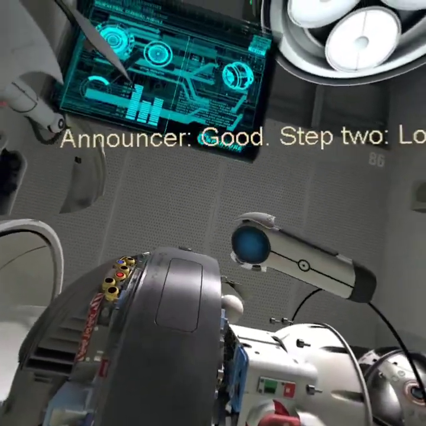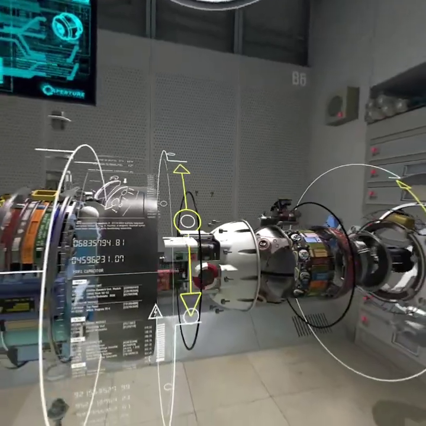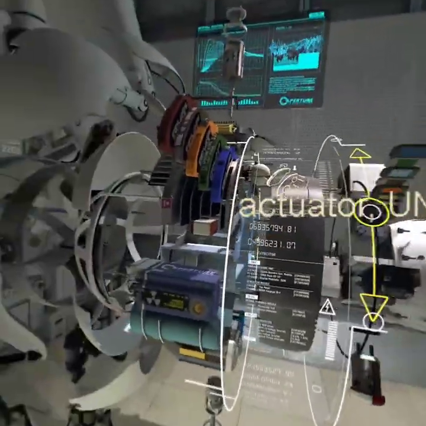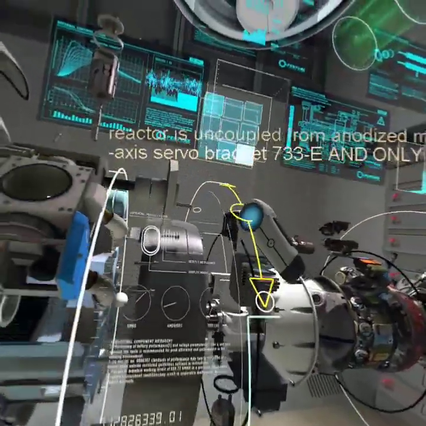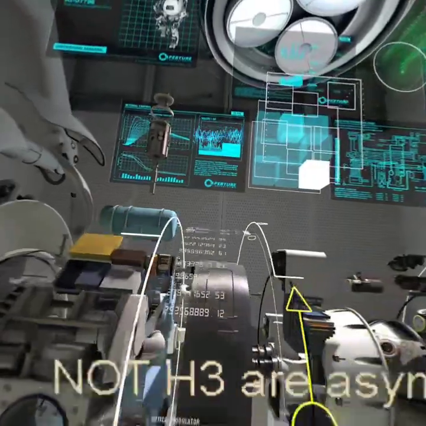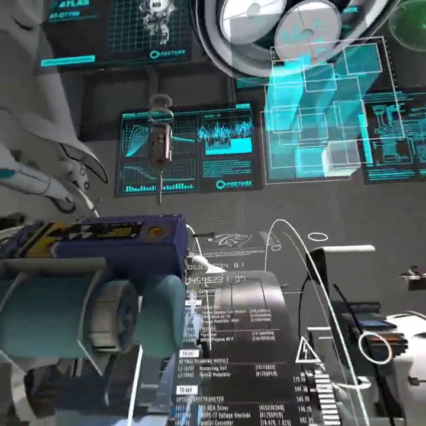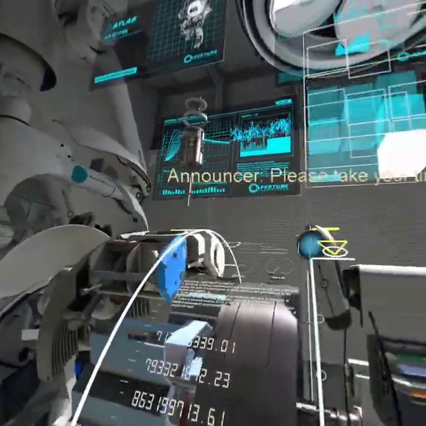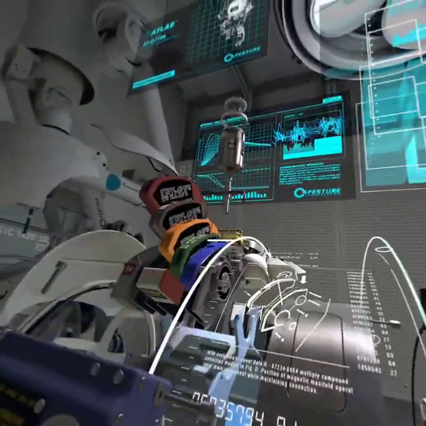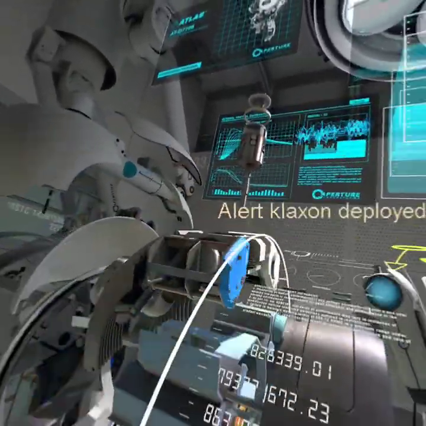Good. Step 2. Locate half-inch bore number 35 pitch sprocket for amp flow motor D and disengage it from the appropriate linear actuator, unless its electrostatic ion reactor is uncoupled from anodized full-day access servo bracket 733E and only if oxidization valves A, C, F, and H1, but not H3, are asymmetric to turbo pump exhaust manifold case failure. Please take your time. Up to 30 seconds, at which point the thermoreactor currently uncoupled from its heat exchange unit will detonate. Alert klaxon deploy.